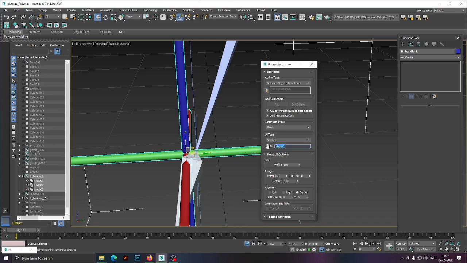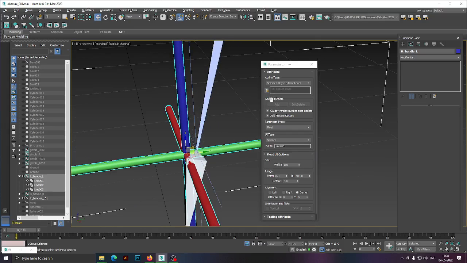Wire parameter and parameter are not different. Basically parameters are the holders, and wire parameters are the connectors between parameters. So if you wanna establish any connection between any property of a 3D object and the parameter, if you're gonna create that connection, then only you will get the wire parameters, otherwise it won't be working.